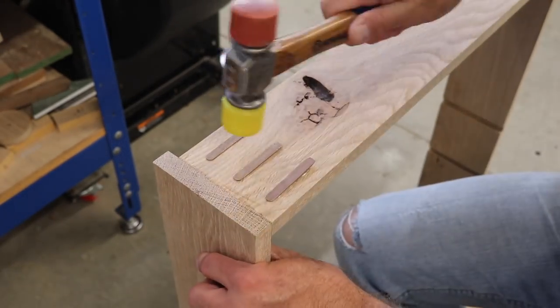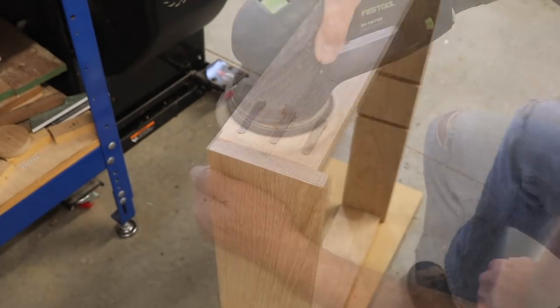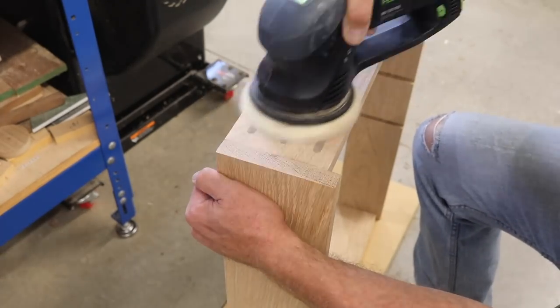The plugs are going to stand proud of the pocket, so I take a flat saw and remove as much material as I can, then follow up with a sander with a 120 grit sandpaper, and then just sand them smooth.